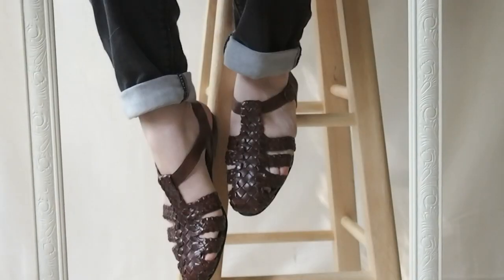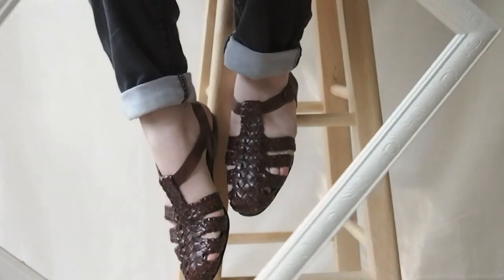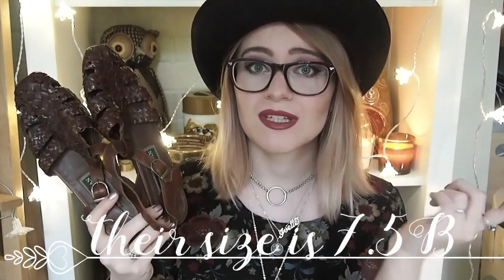I actually found really cute sandals that fit this bag so well. These are Cole Haan genuine leather sandals. I love them so much — they're so pretty and basically in perfect condition, but they're just a tiny bit tight on me. I'm not sure if I'm going to push through it, or find somebody who can wear them without any discomfort. If you'd want to buy them from me, tell me down below, but I might still try and wear them myself.